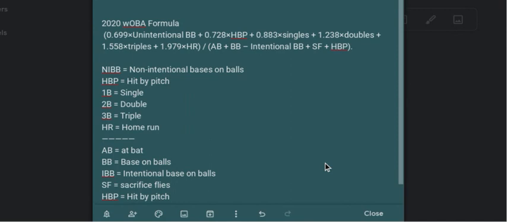And one of those reasons why is it changes year to year and adjusts itself for the current state of the game. These weights change on a yearly basis, not the stats, but the numbers multiplied by. So you can find the specific wOBA weights for every year and compare the numbers from different eras. In order to do that, you'd want to find the weights for that year, the ones that you're interested in, and then multiply each weight by the player's corresponding statistics. Fangraphs have the weights for each year, so if you're into that type of stuff, you can check that out. But that's a little too mathy for me.